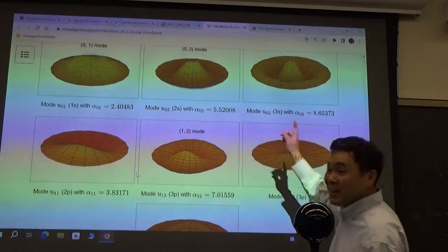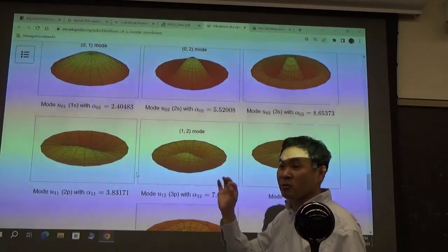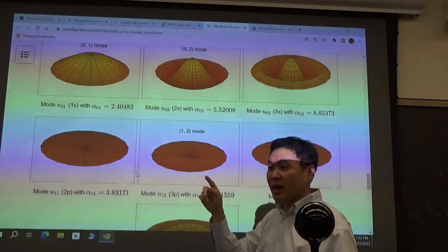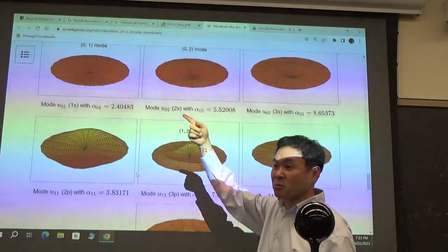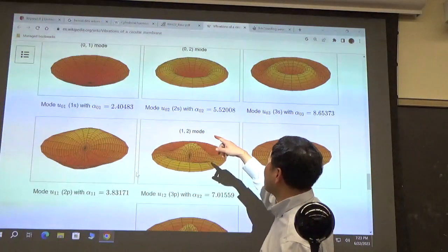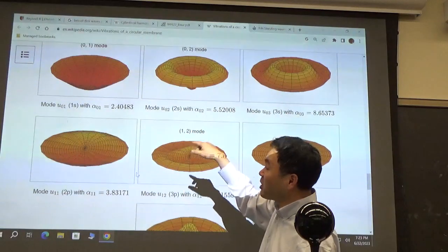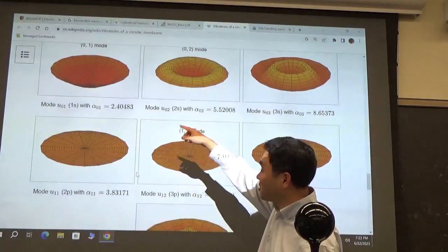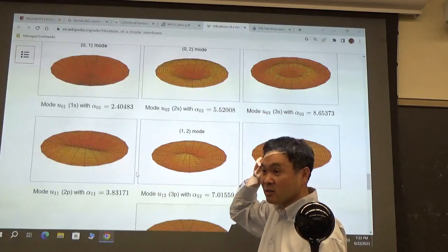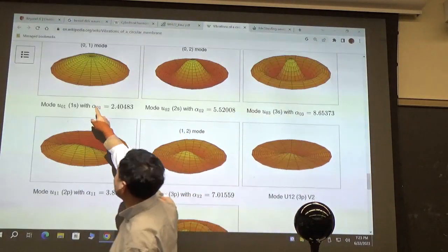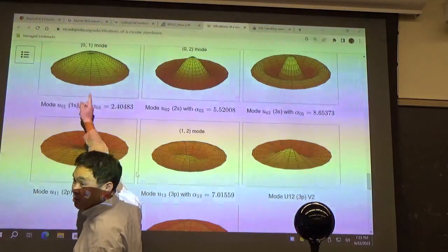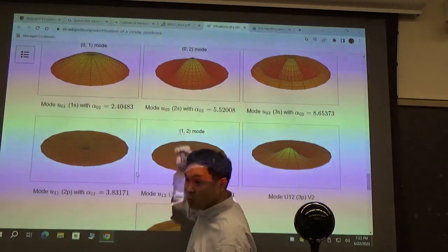So everything has a pitch. You know what a pitch is, right? Yeah, 440 hertz is key of A. And 880 is the one octave higher one, right? So it depends on the value of C and L, the thing that we solved over there. But with that, you're going to have the fundamental frequency with a pitch, and you're going to hear something that's higher, but with smaller volume.